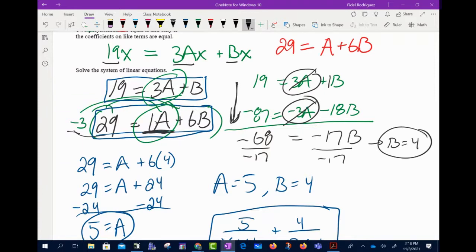So, there's two ways you can go about solving this. One way is the elimination method. This is the idea behind the elimination method. You get to decide which letter do I want to get rid of? Do I want to get rid of my A's or do I want to get rid of my B's? So if you want to get rid of the A's, you want the same number in front of the A, but opposite signs. So if one of them is a 5, you want the other one to be a negative 5. If one of them is a negative 2, you want the other one to be a positive 2. So that when you add them together, they're going to cancel out.